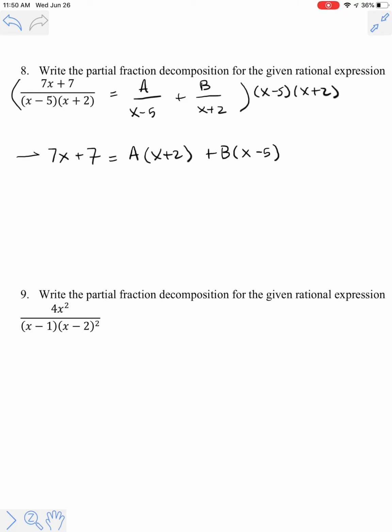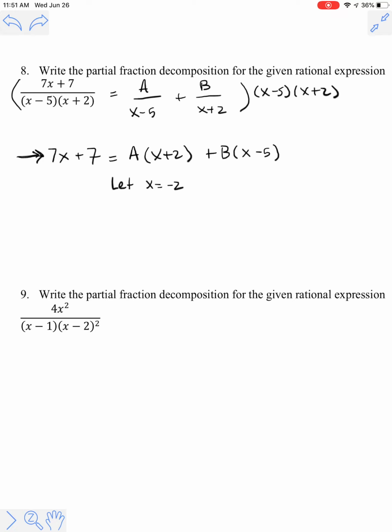Now I've got this one equation here with a couple of different things. I got an x variable, an a variable, and a b. I'm not solving for x, so I'm not too concerned about x. I'm solving for a and b. And because it doesn't matter what x equals, you can let x equal certain values in this equation. For example, if we let x equal -2, and I plug that into there, that becomes 0, canceling out a, which is nice because that would allow me to solve for b. So I'm going to go ahead and stick with -2 and plug it in for all the x's.